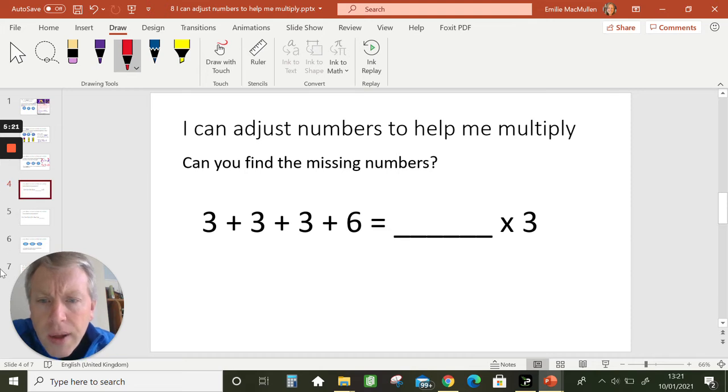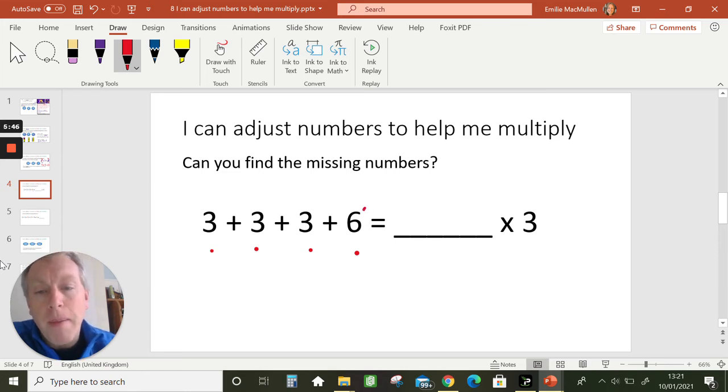Okay, now imagine that there were these scores, 3 and 3 and 3 and 6. Well, I can see it's the same number 3 times. What about 6? 6 is different. Hold on.